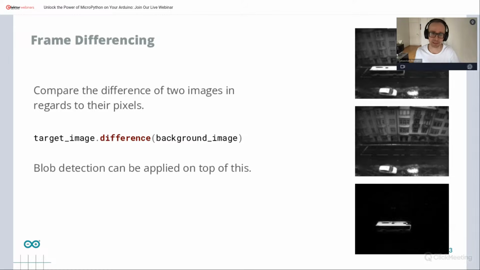So what you can do instead is take a still image without any traffic in it, and then subtract that from the original camera image, which would leave you with what you see at the bottom. So it's just the bus. And then you can apply blob detection on top of that. That makes it very easy to run blob detection, because it's just a black background with some grayish-white pixels on top of it.